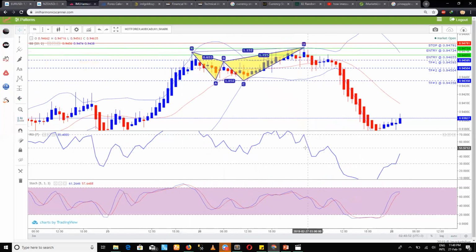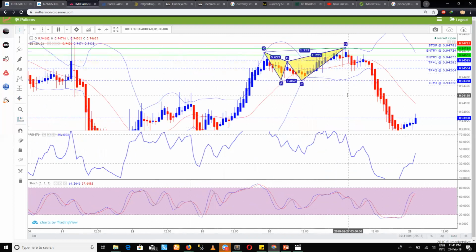At that point too, we can see how stochastic took over, how the reds came on top and the blues went under. So it tells us that it's a sell and the sellers are taking control of the market. So guys, basically, this is how this particular strategy works. You need your Bollinger Bands, you need your RSI, you need your stochastic in line, and then you need Heikin-Ashi candles.